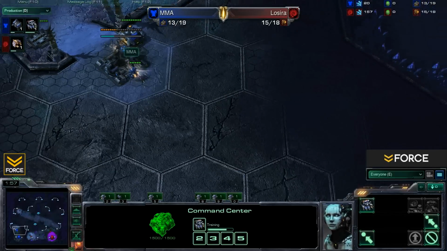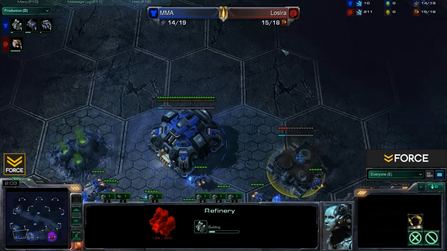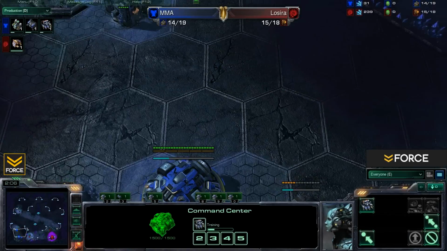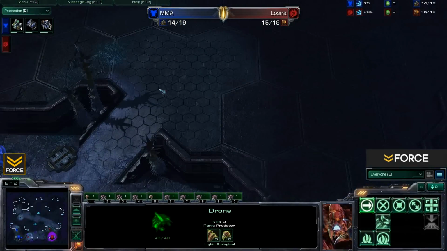Now let's take just a quick look at what MMA is going for. It appears to be just pretty standard play here. We do have that 10 depot, 12 racks, and look, there we go. There's that 13 refinery. Upon seeing that, it looks like, yeah, again, pretty standard stuff. Nothing too unorthodox.